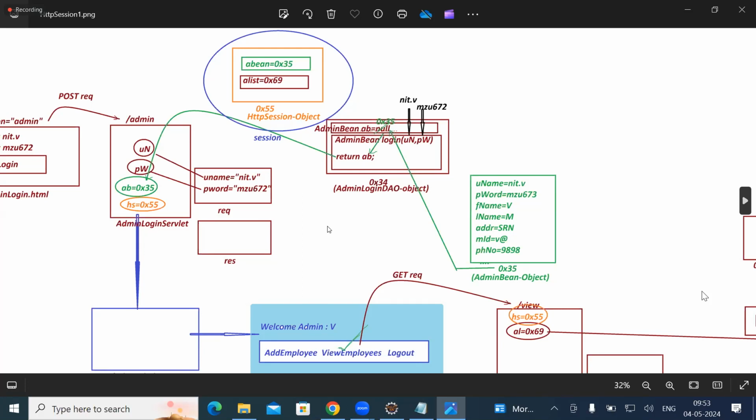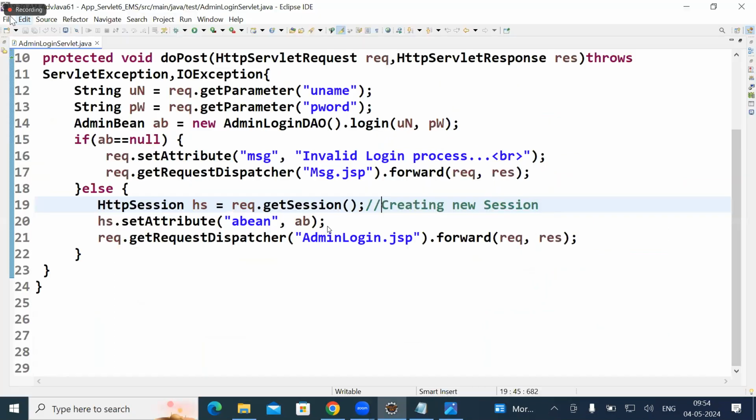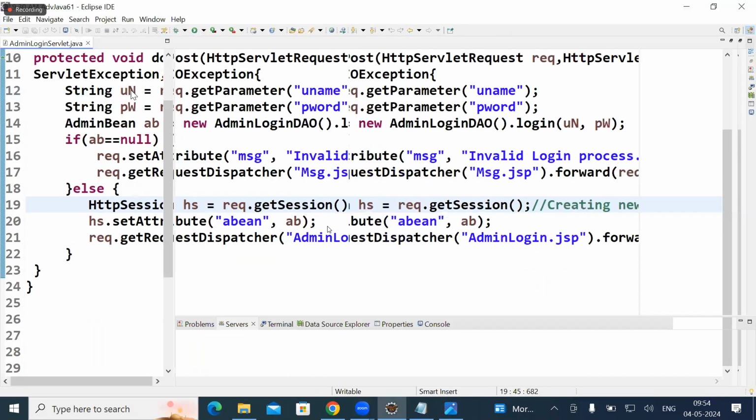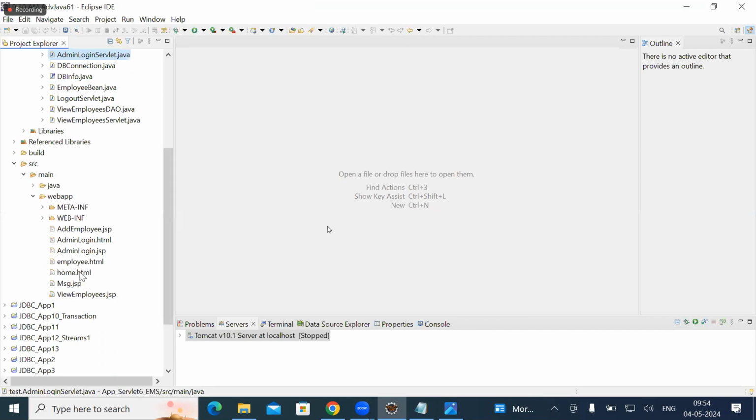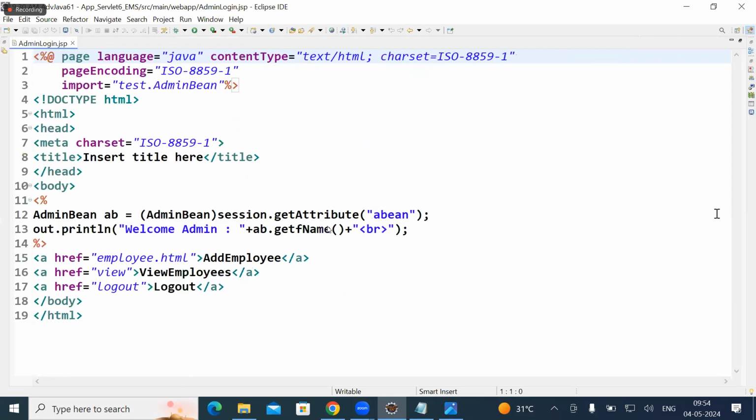Once we added the admin bean, we are forwarding the control to JSP, admin login.jsp. This admin login.jsp will take this admin bean from session. The session object can be accessed by the implicit name session.